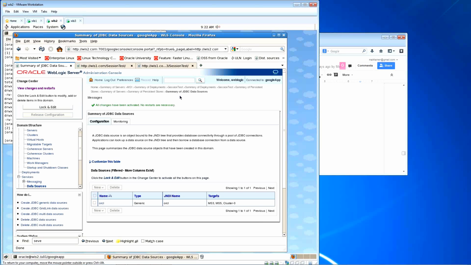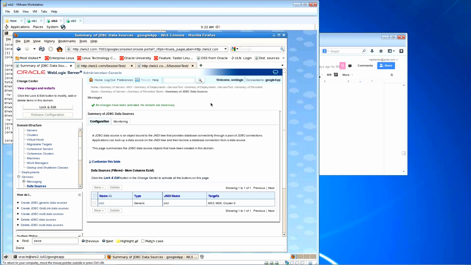No, listen. Each managed server can have its own separate database, but what you need is the JNDI. I'll tell you what a JNDI is. The JNDI of the data source for each managed server will be the same name. So in the application you will give the JNDI name like ORCL, right?